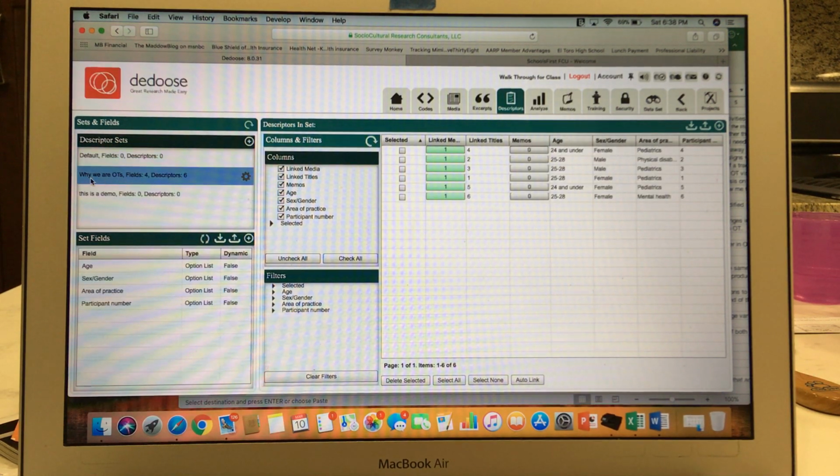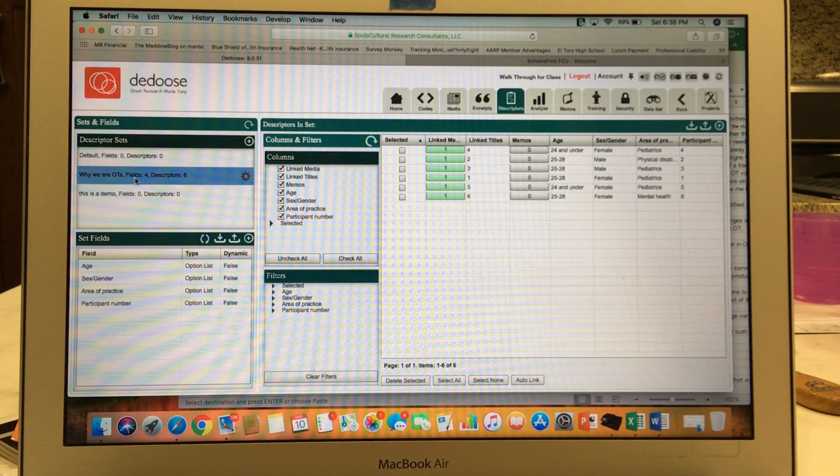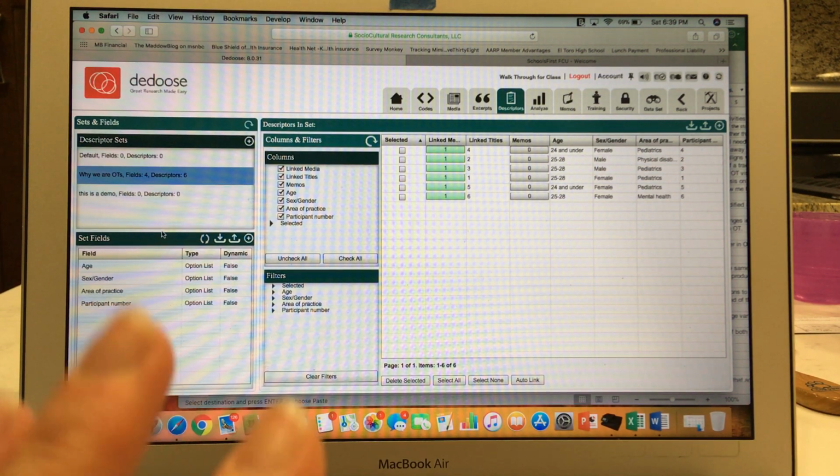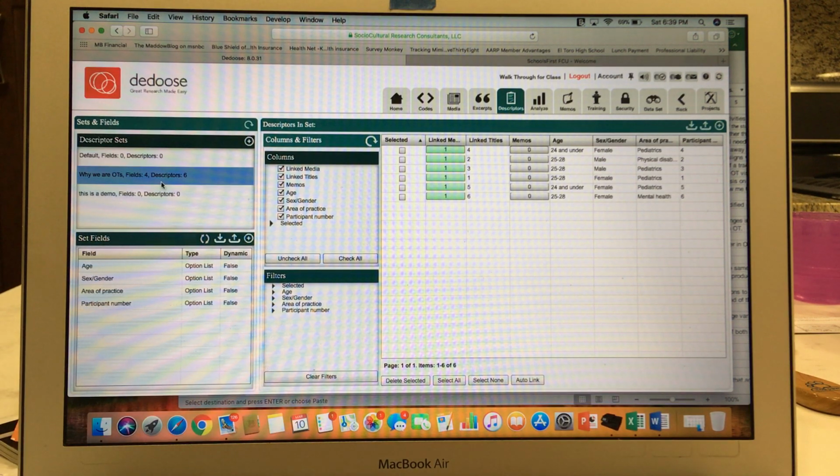So here is my descriptor set right here, why we are OTs. There are 4 fields, and so far I have 6 descriptors that I've entered. So I've entered numbers 1, 2, 3, 4, 5, 6, and 4 fields. That's just an introduction. I'm going to show you how to do all that.